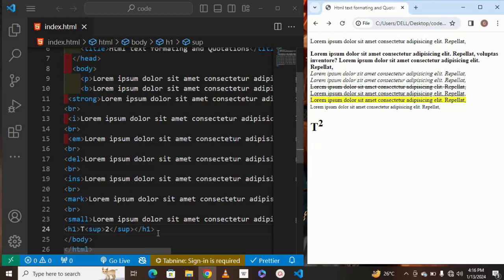Besides the superscript, we also have the subscript. It's going to define a particular text below the normal line of a text, also rendered in a smaller form. For example, when you're dealing with chemical formulas, for example H2O. I'm going to use the H1 again.